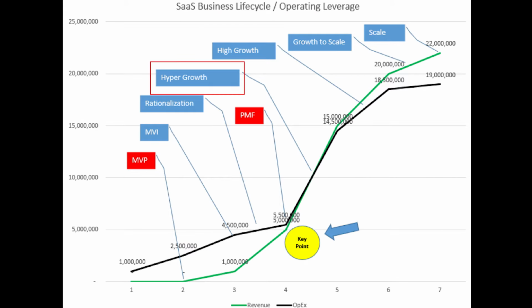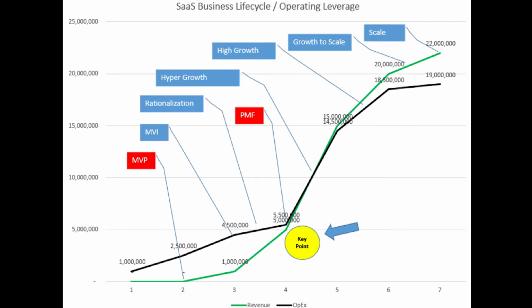Then you're going to go into a time where you start going into hyper growth, where you're getting 300% or more return. It's easy to get returns when you have $100,000 in recurring revenue. If you get to $300,000 or $1 million, you're seeing these huge growth rates, but not necessarily in terms of absolute dollars. So you're in this hyper growth stage where you're at 200, 300%. At that time, something that we want to help a company do is look at rationalization. This is when you're trying to build your revenue to catch up with the infrastructure you have.